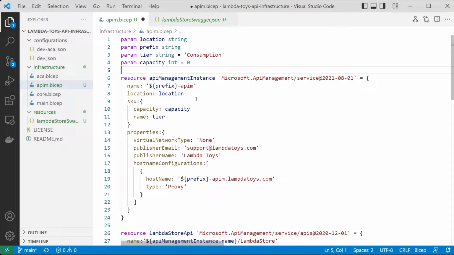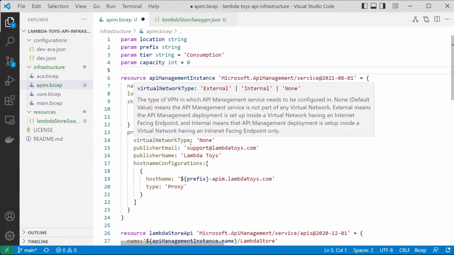Now, as you can imagine, the lambdatoys.com domain is an Azure DNS zone, which makes our lives significantly easier, but it's not in the resource group that's been deployed by our ARM template, because this is a centrally managed resource. We use this for lots of other things than the lambdatoys.com domain. So it's in a different resource group, and so that means we can't just create the record in this top level ARM template, because it will complain that the scope of that resource is not within this resource group.